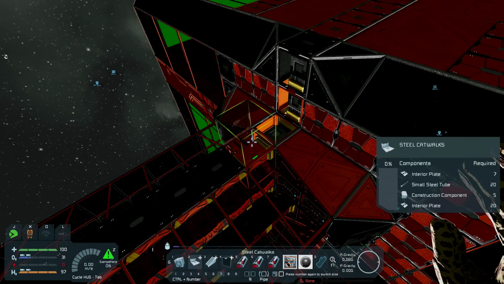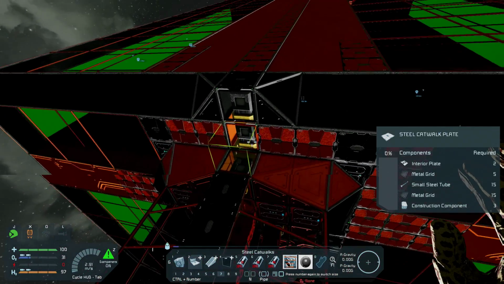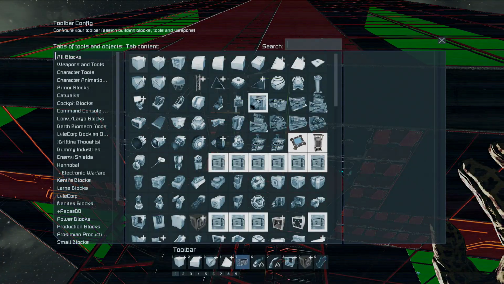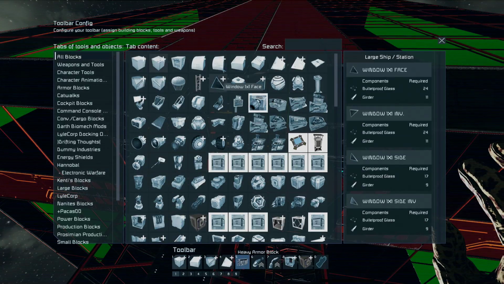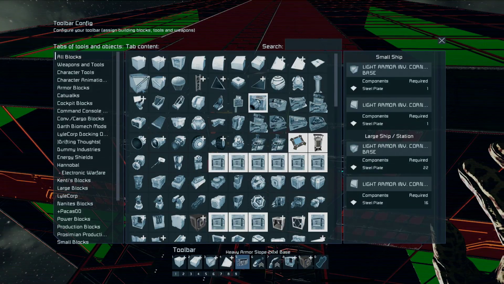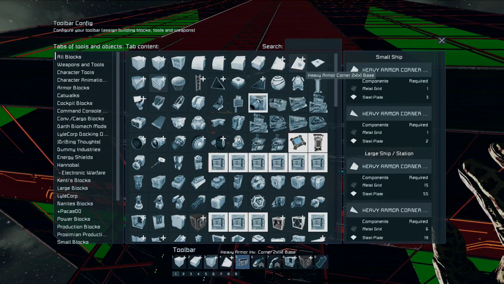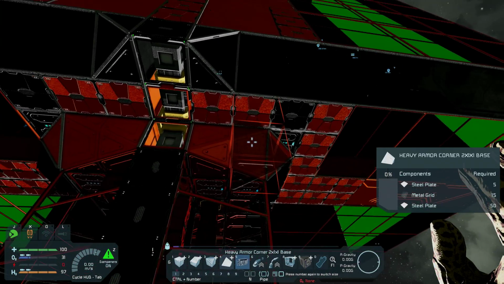7 and 2. We will rotate this around and then go to the catwalk plate. One of the things that I do need to do, I have changed the entire station over to heavy blocks. So what we want to do is maintain our heavy. Oh, that's a light. Heavy and heavy.